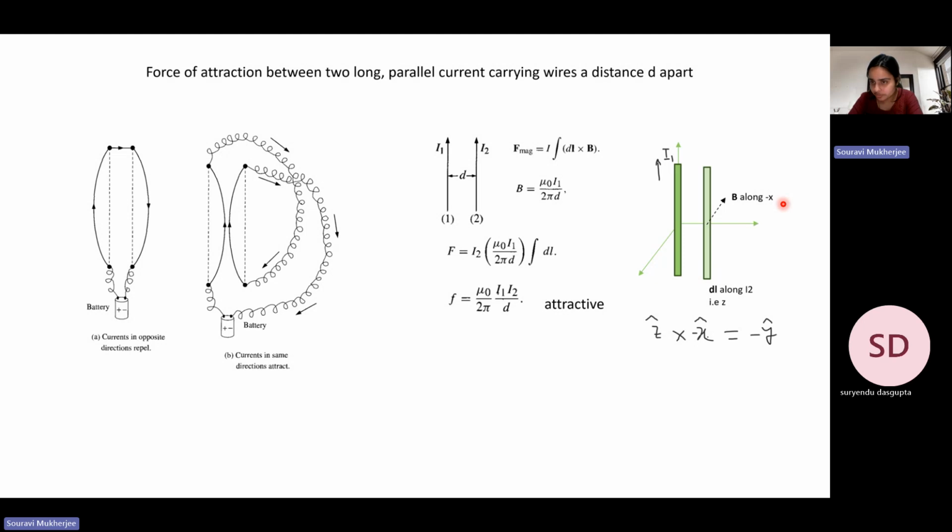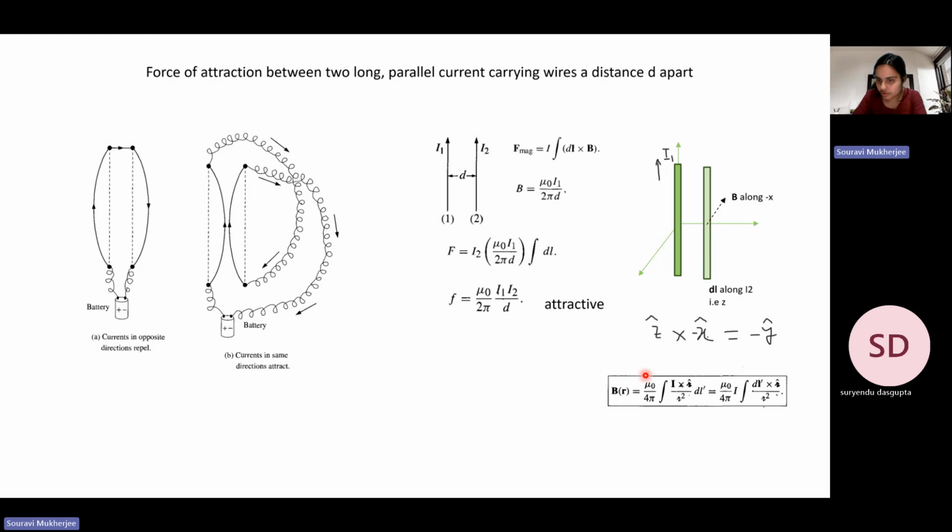I'm just going into it because many a times people get confused with the directions. So the vectors are very important to understand. You have your field along Z, and your position vector, the field point location, is along Y, right?